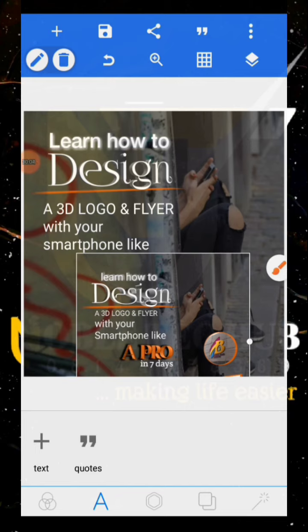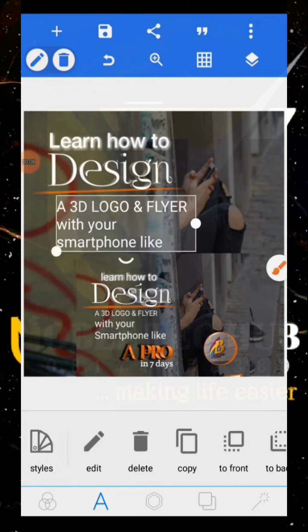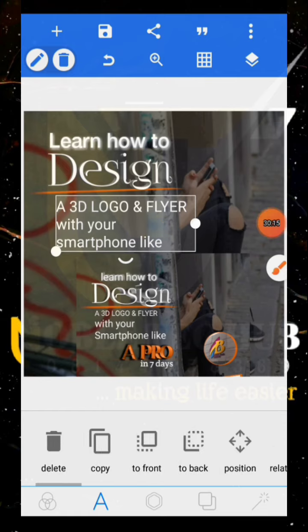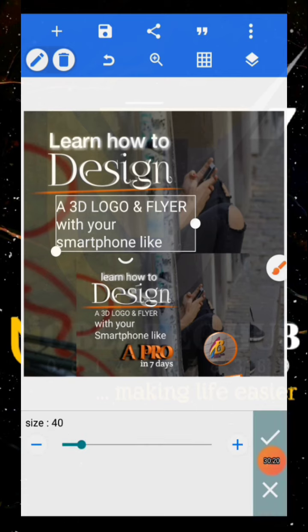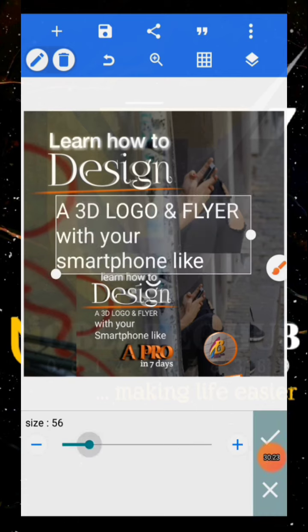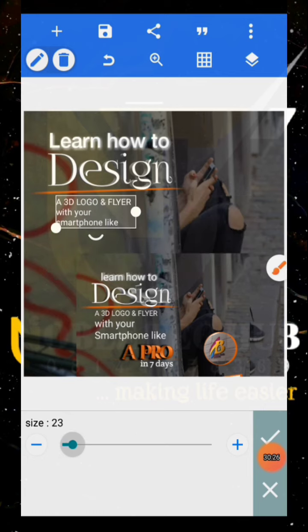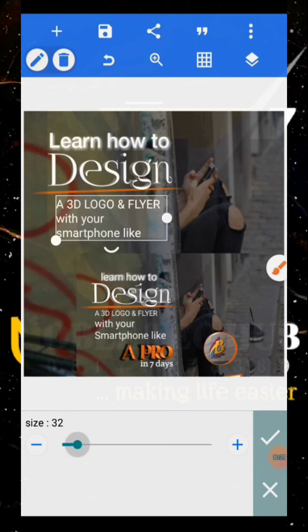Okay, so that is that. Let's position it very well. Let's reduce the size of this from here, size. I want to make it fit in.